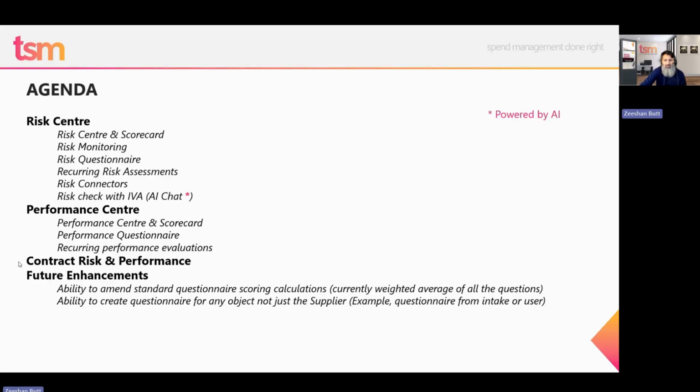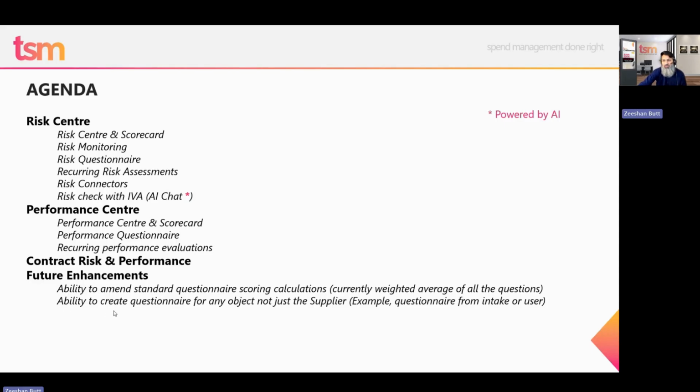We'll also look at risk and performance against contract. Not only can you assess risk against a supplier, you may want to do risk and performance evaluation against a particular contract that you may have with a supplier.